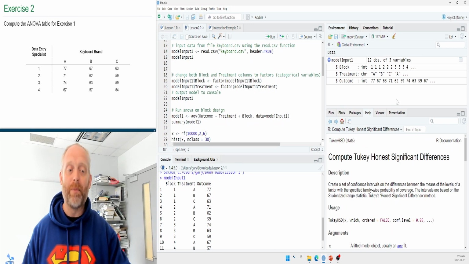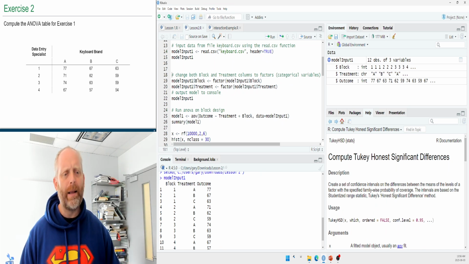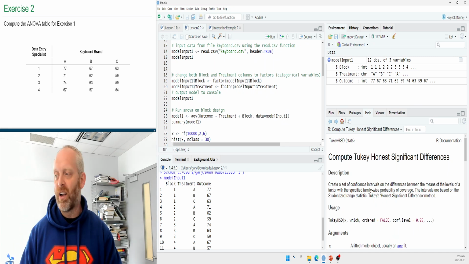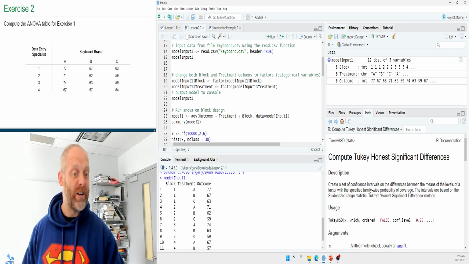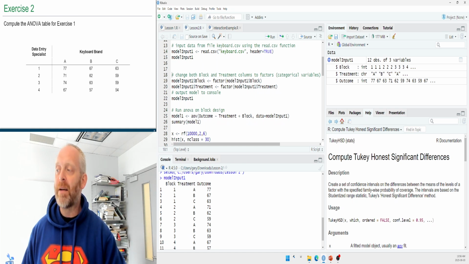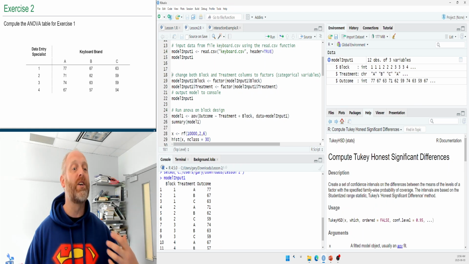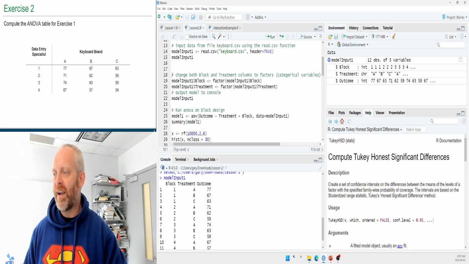So again, what I did beforehand is I used that factor function. What I'm doing here is I can take a data frame, I can take an Excel spreadsheet, I can focus on one column and I can replace that one column. And that's exactly what I'm doing here. So I'm saying model input 1, this is the name of my spreadsheet, or in this case, my data frame. I want to go to the column called block. That's my first column. And I'm going to replace this by, again, exactly that same column. But this time I'm running that column through the factor function, which is just going to convert it into a categorical variable. And I'm going to do the same thing for the second column, which is, again, labeled as treatment.